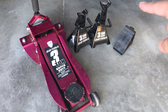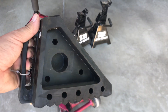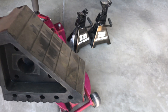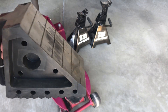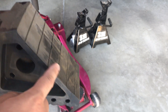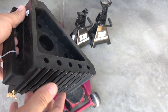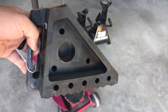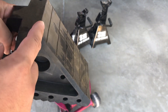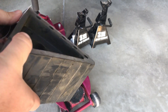Now let's talk about wheel chocks. In addition to lifting up the vehicle, you also want to make sure that your car doesn't roll by applying the e-brake and using wheel chocks. Here we have our wheel chock — there's a handle side, a flat side, and a rib side. The flat side you'd use on a flat, even surface, whereas the rib side you use on something that's chipped or a bit more rough, like if your asphalt's falling apart. I use the flat end because more surface area equals more friction, therefore the chocks will be less likely to move on you. The surface I'm working on is a very clean, smooth garage floor.